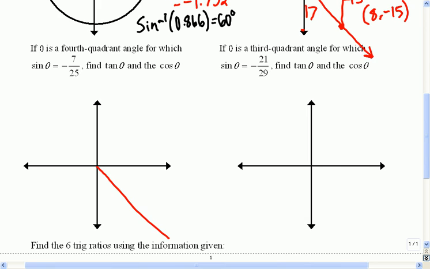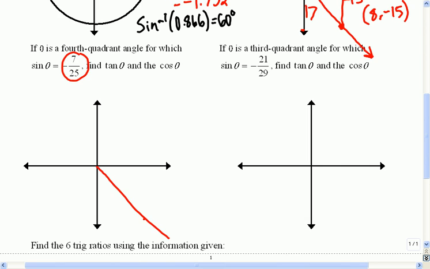Then it says the angle has a sine of negative 7 over 25. Okay? How can we use that information? Anybody have any ideas? Sure, Kathy. Because this is negative 7 over 25, the sine is opposite over hypotenuse, so we would assume that it's going to be 7 down. Yeah. Right. Okay.